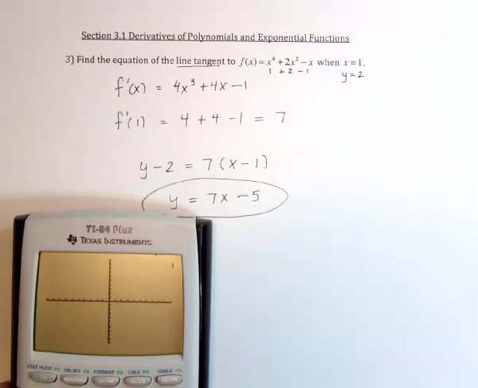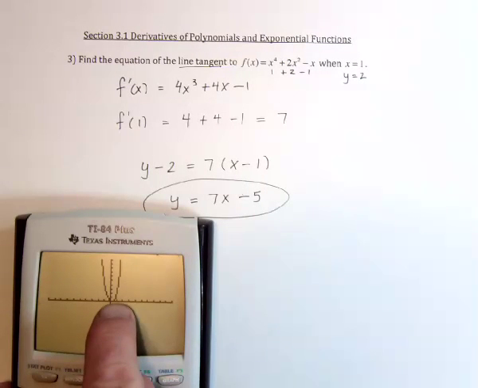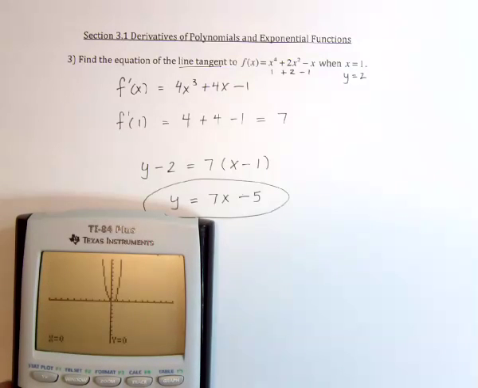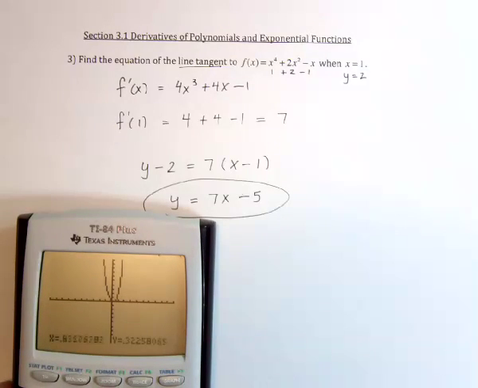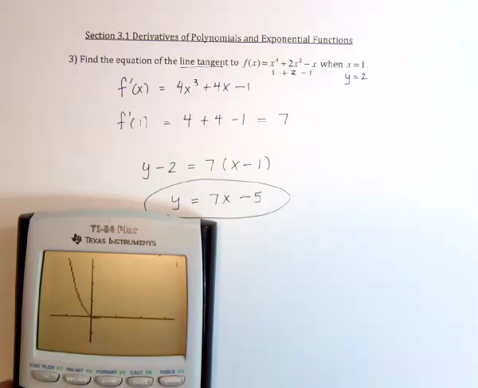Take a look at the graph. See if it shows up. Now when x equals 1, that's this area right in here. So actually I could zoom into that area, right about there, and see what's going on.